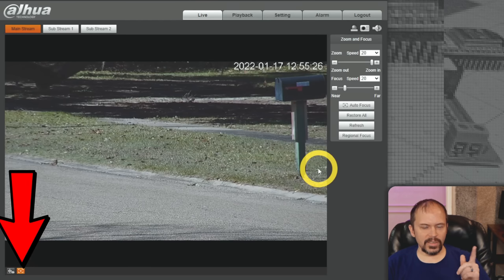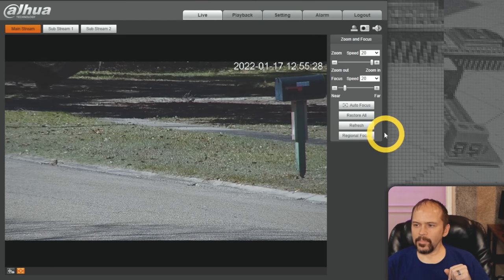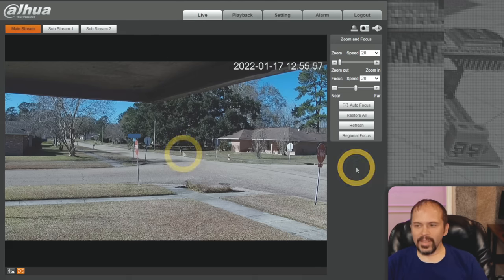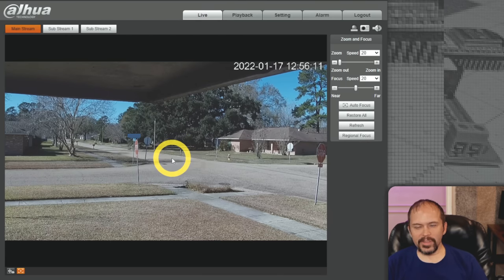Zoom and focus, I pulled up in the GUI, I forgot how I did that. You can see this camera zooms crazy. I mean, look at the picture right here and it can see everything. It's a great camera. So take note of this mailbox right here. Do you really think you could see a plate right there? This would be even more zoomed out with your regular home security camera. You're just not going to be able to see right there. So take note of that mailbox.